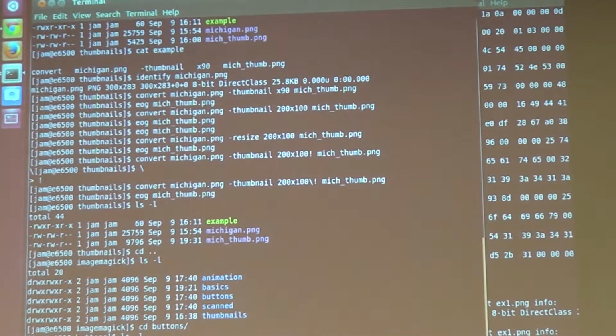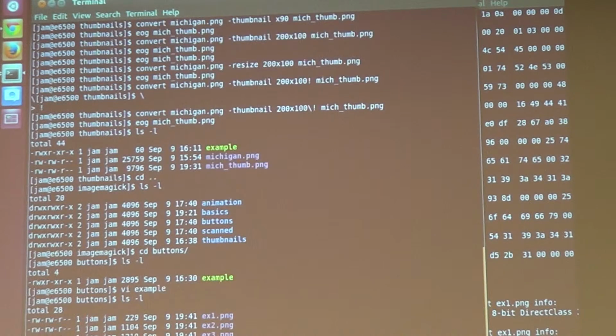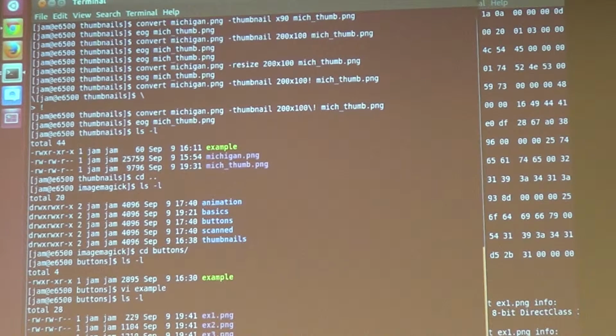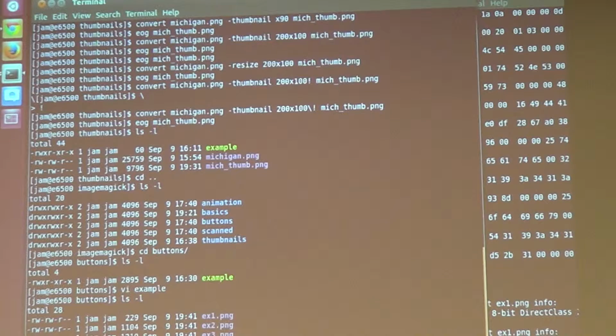Any questions on buttons? So are you using this to create buttons on the fly, or instead of storing the buttons? I used it to create buttons that I use in my system. I create the button, I throw it into my images directory, I commit it with SVN, and that's an image. That's a button now that I have in my system. But I keep the script around that I used because I'm always adding new buttons.